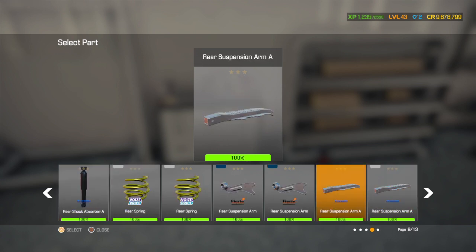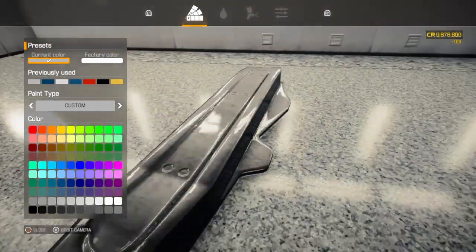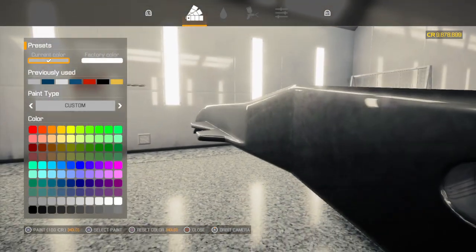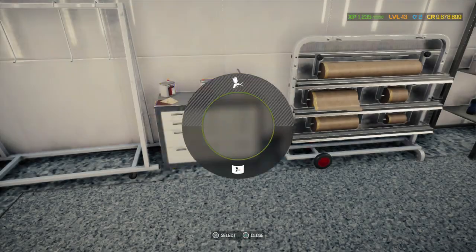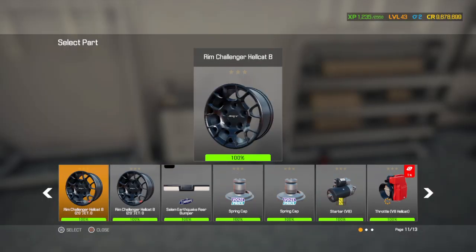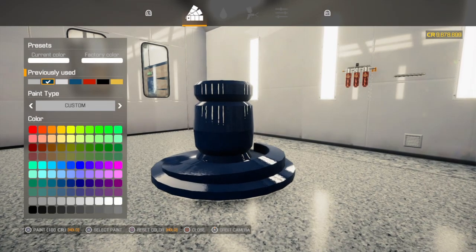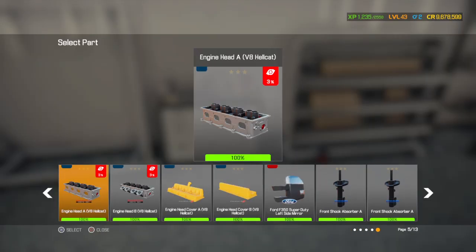It's chrome-ish. Yeah, it's got a bit of a shine to it. Able to see a reflection, good reflection, so do these blue, since the spring and the control arm are both going to be chrome, so give it a little bit of breakout.